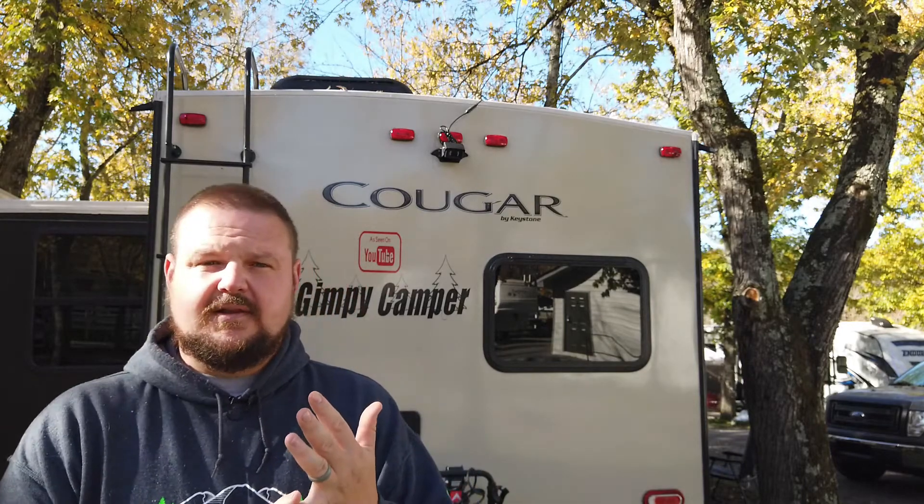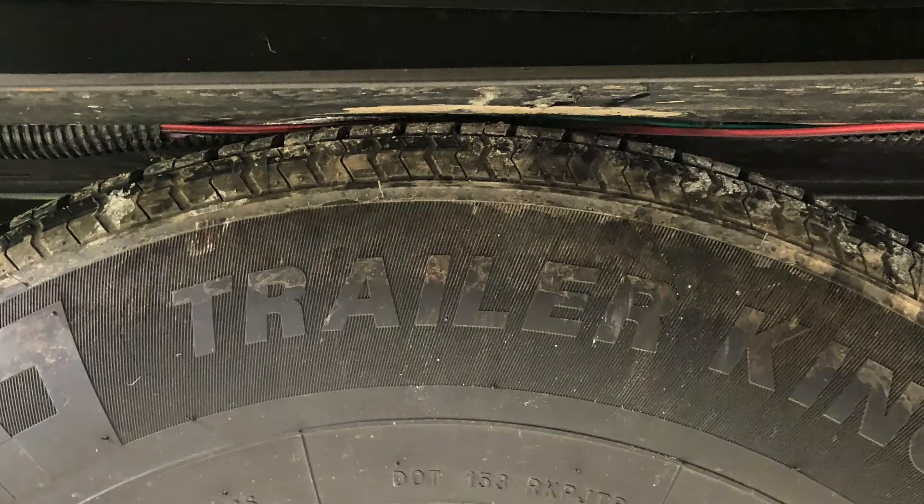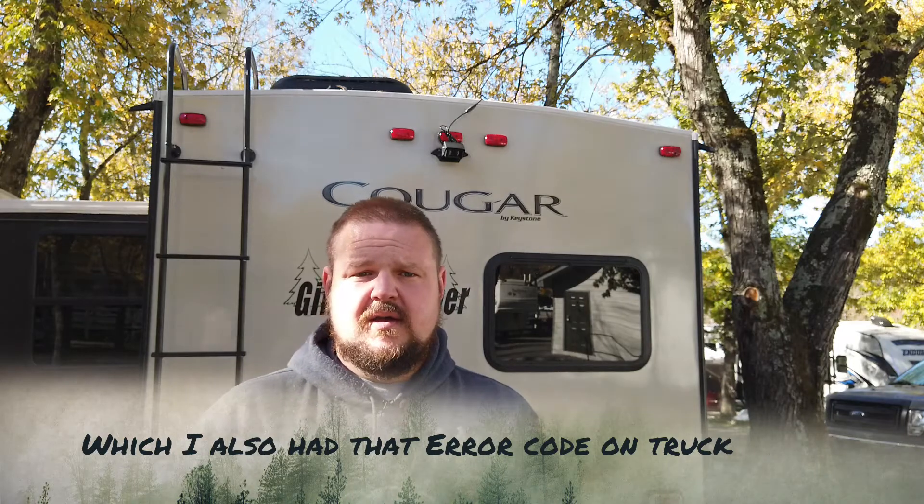My camper batteries were dead — that's when I put the lithium batteries on. I had some suspension damage under one of my slides because when we came back from Huntsville, the suspension failed and Camping World put two new axles on there. I've also replaced my truck batteries since then. I did a lot of things at one time and wasn't sure why my camera wasn't working. The guys at Halo View were really great about trying to help me through that process. They kept saying it looked like the cameras weren't getting a consistent power signal. After I hooked that new camera up, even my side cameras wouldn't work anymore — they wouldn't stay connected and I couldn't get them to pair.